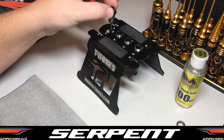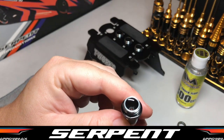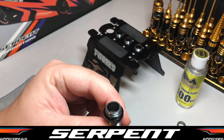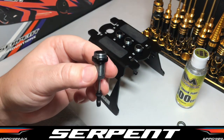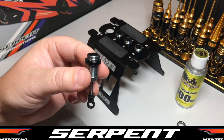Okay, so we've allowed our shock to bleed and be free of all air. You want to make sure that there's no little bubbles or little clouds. Give it a good up and down to make sure that you don't see that. It's really important to make sure that there's no air in the shock. It'll make it not work as a shock when there is air in there and be inconsistent.